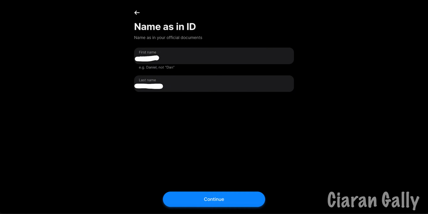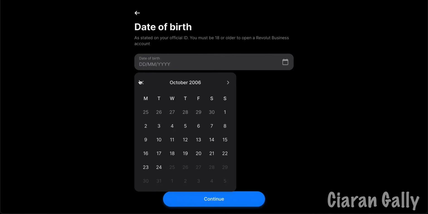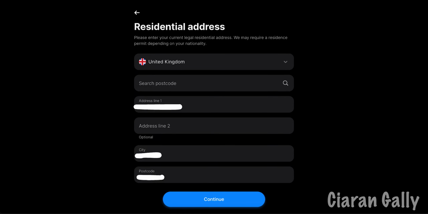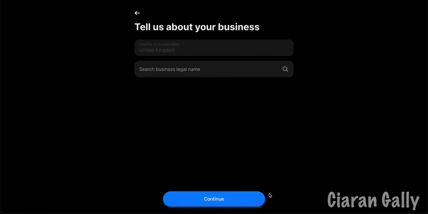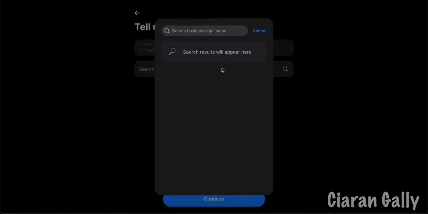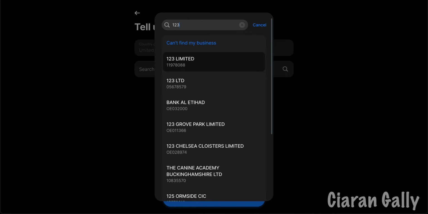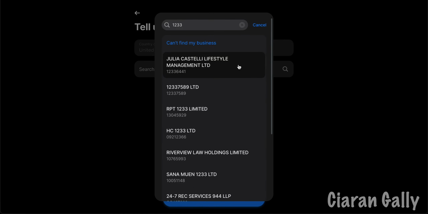Then once you've done that, you'll just need to enter your full name along with your date of birth, and then you'll be asked for your address. So for this part, make sure you enter your residential address as opposed to your business. Then the next step from here, you'll just want to find your company on the company register. I would assume this stage could be different for others depending on how companies are registered in your specific country. But for example, in the UK, you have Companies House, so you'll just want to search your company number into the search tab and find the limited company you're trading under.